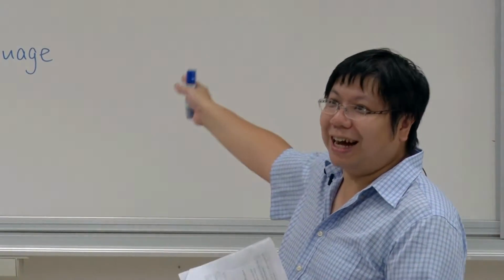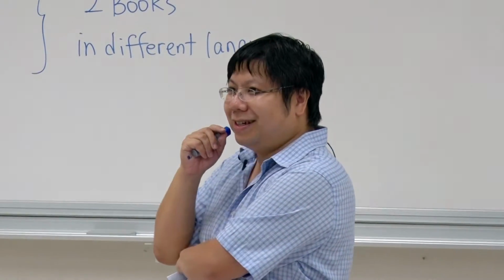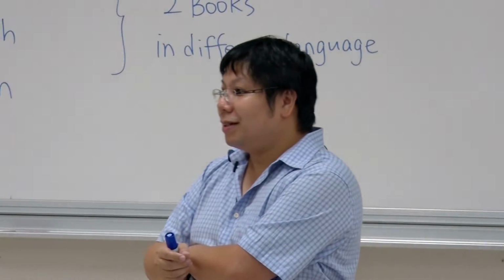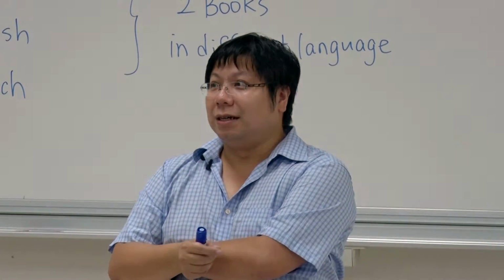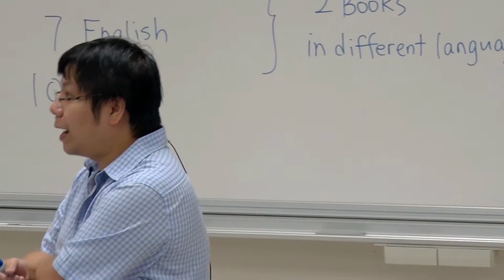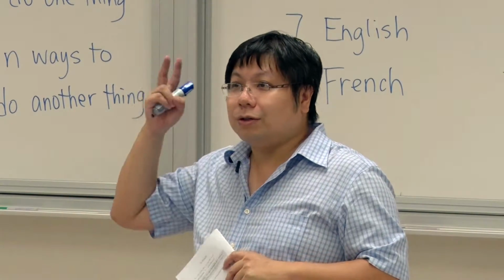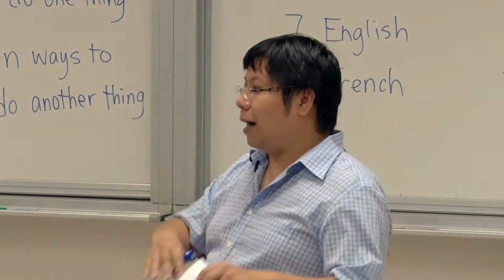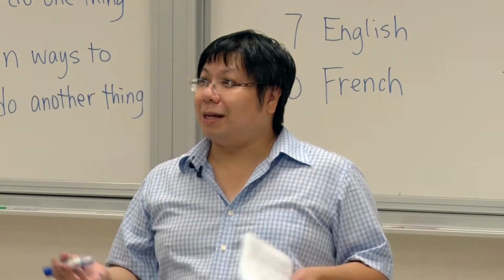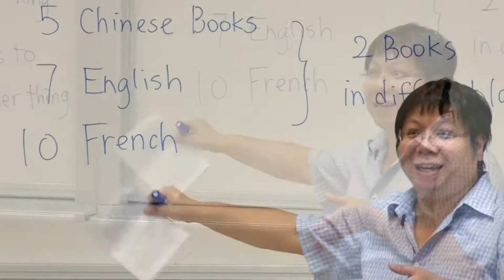But this is what I think: the more you know, the harder you find the solution. Because the more you know, you will say, oh, 2 books. Good. How many books are there? There are 22 books, right? You want to select 2, then you have 22 choose 2. But then something is wrong. With 22 choose 2, you are overcounting something that you don't want. You are double counting something, like when you select 2 Chinese books. So you should minus 5 choose 2, and then minus 7 choose 2, and minus 10 choose 2, right? Okay, this is what I meant. The more you know, the more complicated.